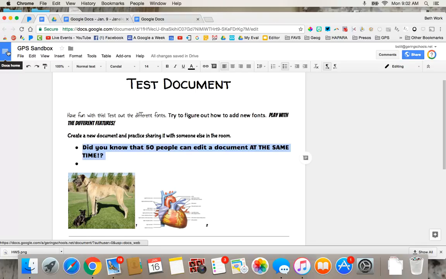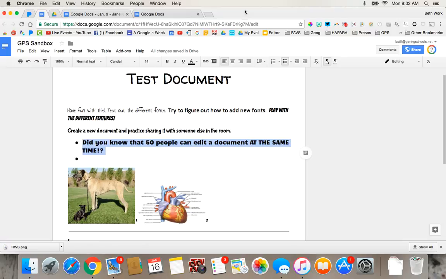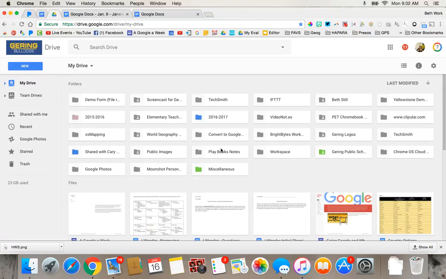I really think that is about all I wanted to share with this. But if you have any questions about how to get your documents that you might have in Word, PowerPoint, anything like that over to Google Drive, so you can start accessing them at home. Not that you necessarily want to do that, but summertime and Christmas break and things like that, it's kind of nice to be able to catch up and plan ahead a little bit. But just give me a call or an email, and I can definitely come over and work with you and show you how to do that, and maybe help you figure out how to organize your drive and how to clean it up.